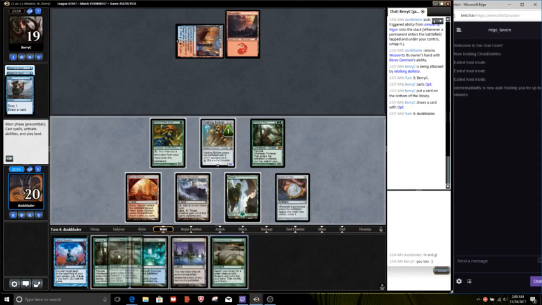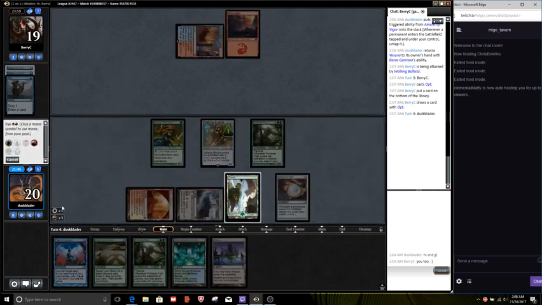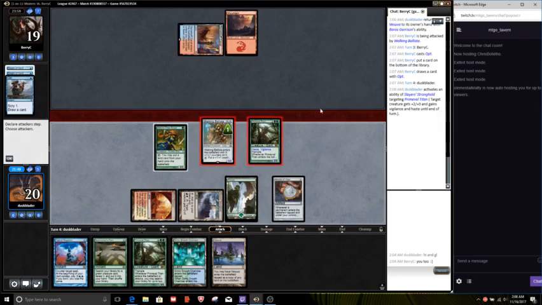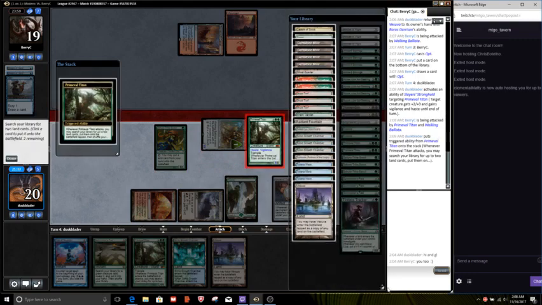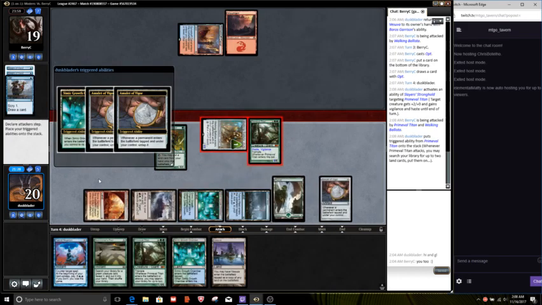Can we kill our opponent from here? I think I just go ahead and do this. Attack with these guys. Yes, I'd like to grab Simic Growth Chamber and Hilaria West.